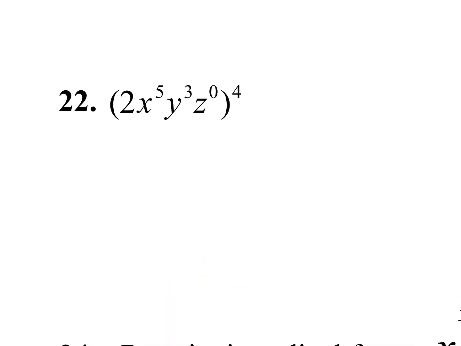You know what you guys did on the quiz? A lot of you told me that your number becomes 8 because you took this 4 and you multiplied it by 2. And that is not what you're doing. 4 is a power, right? So you're saying 2 to the 4th power. x to what power?